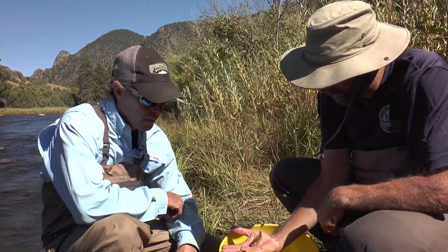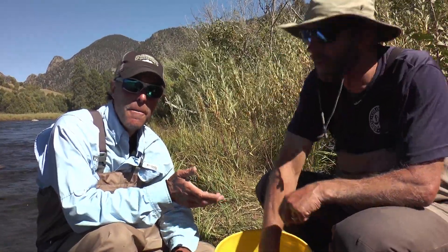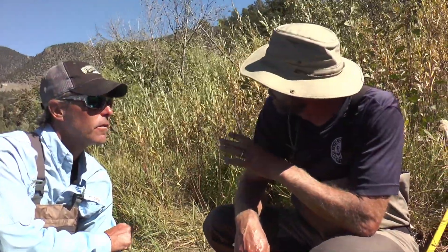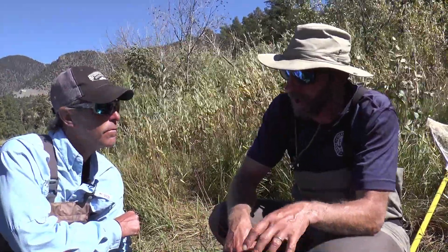A big part of the reason there are so many of these in the river is the substrate. The riffles from the Blue River Confluence on down — the riffles in the Colorado are really healthy and we like to keep them that way. The cobble does not have fine sediment filling in the spaces in between and underneath it. You can dig down over a foot into the riverbed here and still find bugs down into the cobble. That's not the case in some rivers where we have embedded riffles — where it looks like a good riffle, but if you really look at the spaces in between the cobble, they're full of fine sediment.